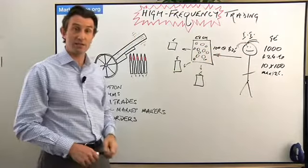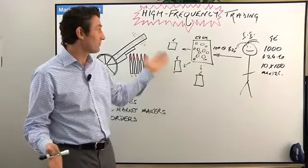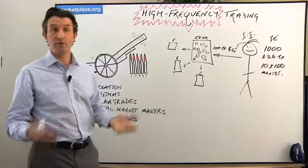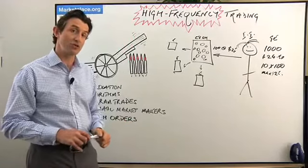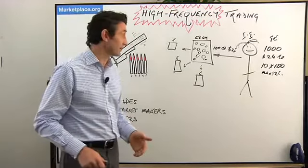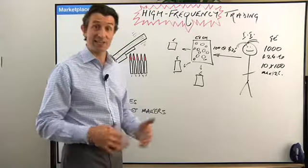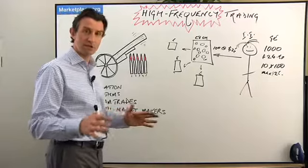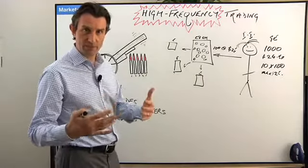They're getting preferential treatment, if you like, in this transaction. And that's why a number of people have gotten so up in arms about flash trading and have decided to make a move to banning it. But it looks like the exchanges are actually going to get in front of this move and get rid of it themselves.